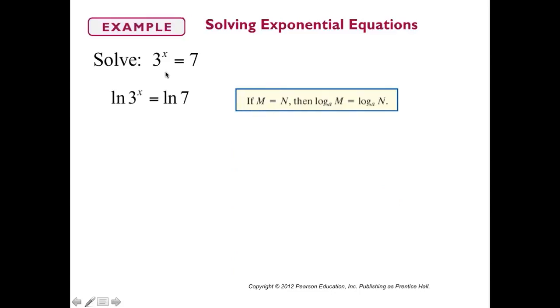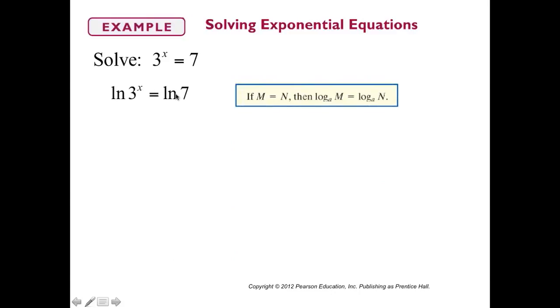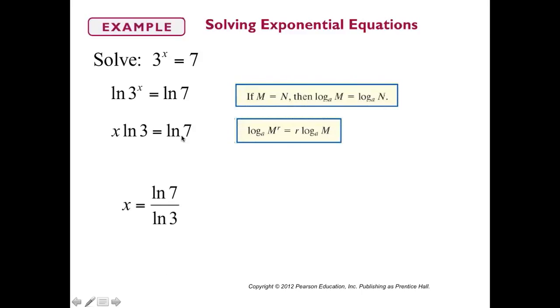Okay, we can also solve logarithmic equations. So if we have log base 3 of 4 equals 2 times log base 3 of x, what we want to do is go ahead and write anything that's out front as a power. So we have log base 3 of 4 equals log base 3 of x squared. And now that we have the same log bases, we can basically just ignore that part. So we're left with 4 equals x squared. We take square roots and we get plus or minus 2.